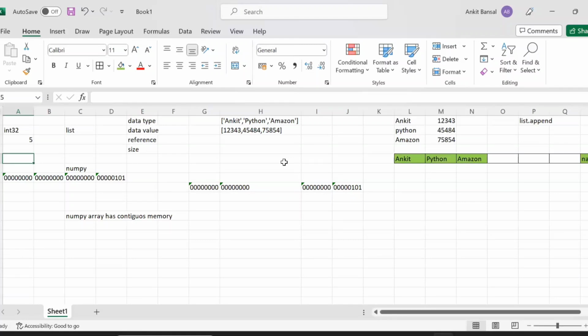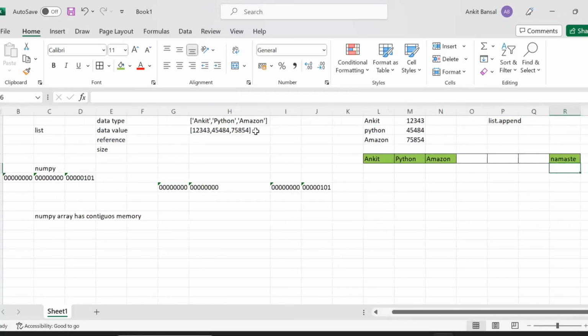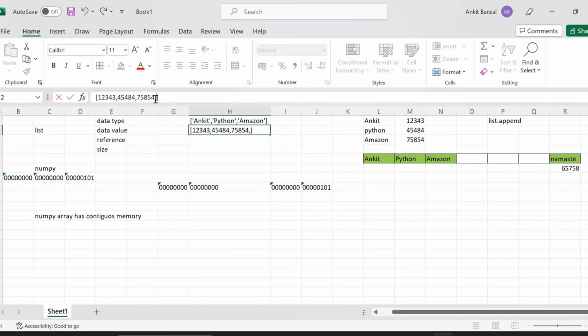Okay, got it. So Ankit, how will we access the values Python, Amazon, Namaste if it is not contiguous, like 0, 1 index, right? But it will store the addresses, right? I told you it doesn't store the actual values. It stores the address. So let's say the address of this is something else. It will just add the address internally in your fourth position. You don't see it, but internally it stores the address of the location. So how to access the Namaste value? Can you tell me, like, I want that value Namaste.